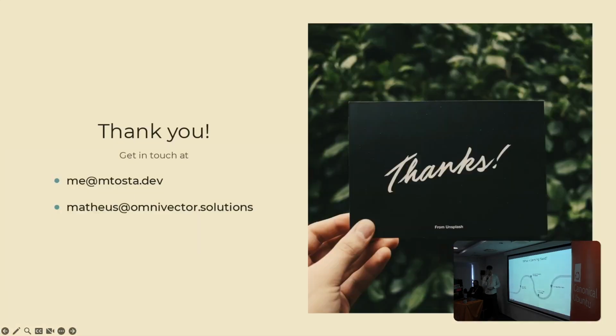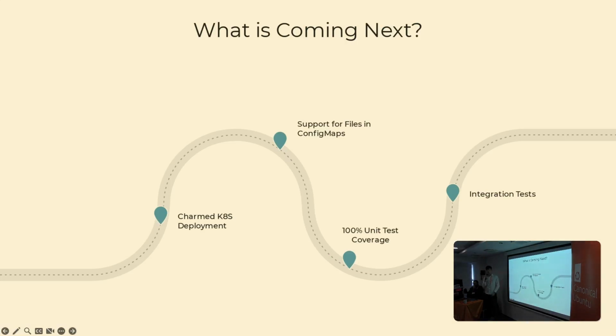So something coming in the future is support for config maps. It's very common in the Kubernetes world that you put files that will be used later in some deployment, stateful set, or whatever in a config map, and then you just mount it to your pod, so you have access to the files. So this is definitely something that is coming in the future.